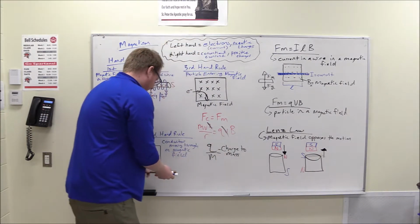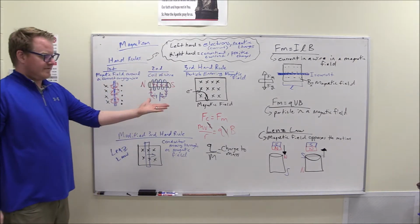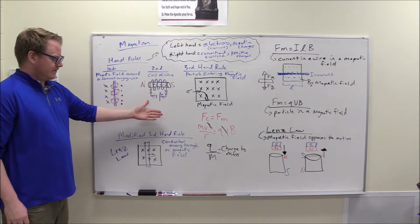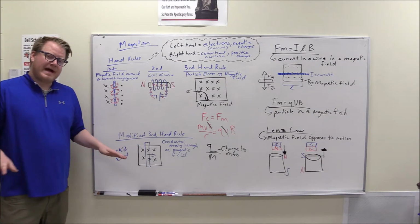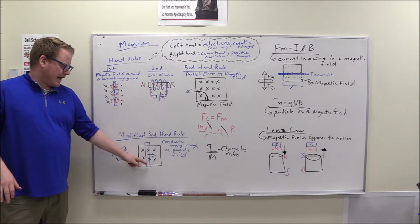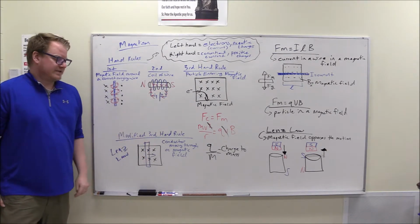This leads us to our modified third hand rule as well. So it's the same as the third, where our hand is still pointing in this orientation. What you get is a moving conductor through a magnetic field. The key for these questions is no batteries, no power sources. So you've got just a wire moving through a magnetic field, very similar to the third hand rule. That's why it's just modified.